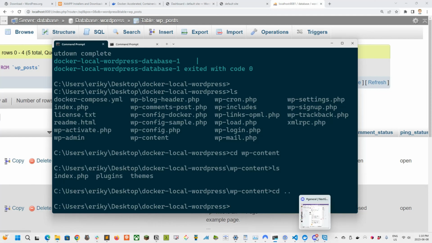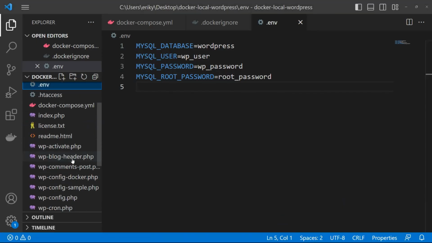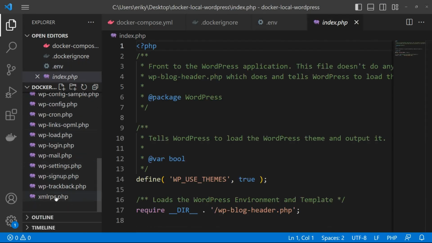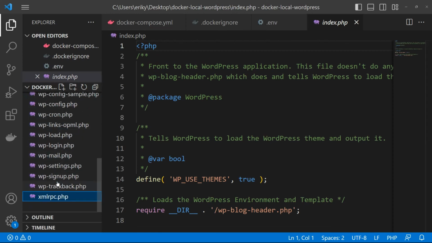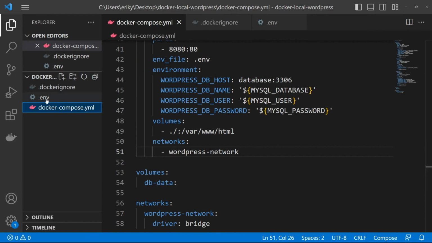So let's go back into our Visual Studio Code and let's delete all of these files apart from our Docker Compose file. So we're going to recreate everything. We're going to delete the WP admin folders, the WP content, WP includes. So all we're left with is our Docker Compose, our .env, and our Docker ignore.